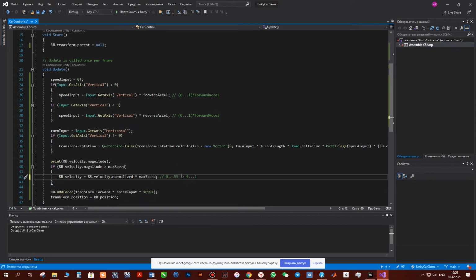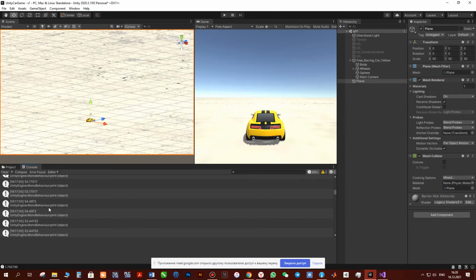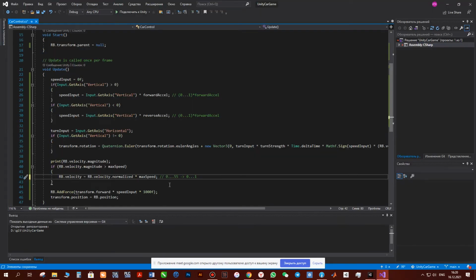So previously we had from 0 to 55 or something near that, it can be any number, for example 65 or 55, but if we write normalized, we'll get from 0 to 1. And what we are doing next, we multiply them by our maximum speed.